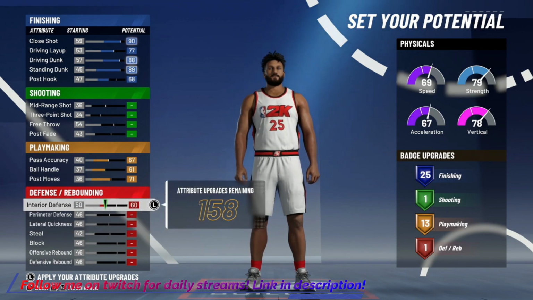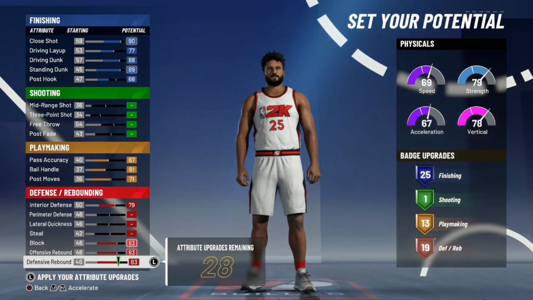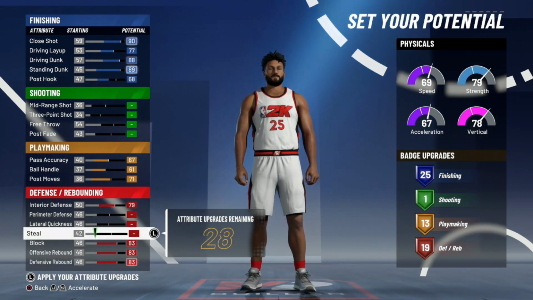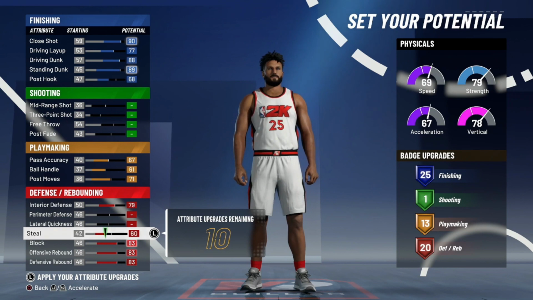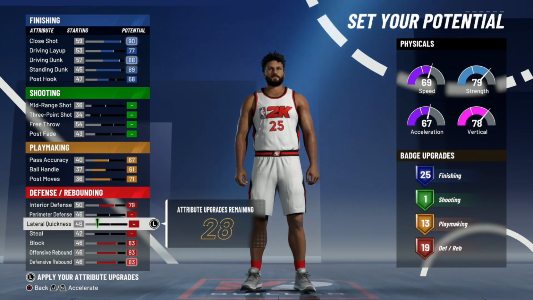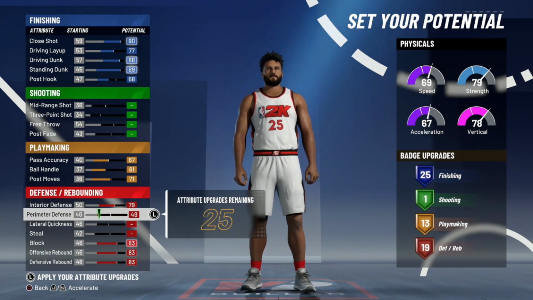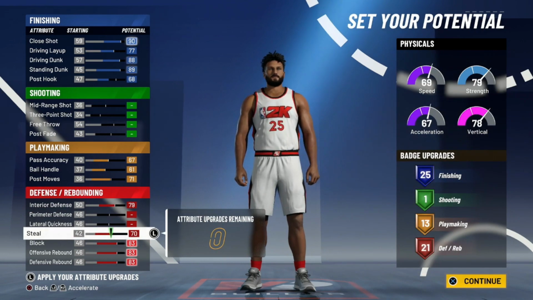I'll show you guys how to put on the badges at the end of the video, but now we're going to go down to defense right here, max out interior defense, block, and both rebounds obviously. And then these last 28 right here, I recommend putting into steal. You can get that up to a 70, but if you would rather have them into lateral quickness or perimeter defense, either way you want it, like this or like this, you could do that as well. You get 21 defense badges any way you do it, but I prefer to just have it all into steal, just like that. So that's how I'm going to do it.